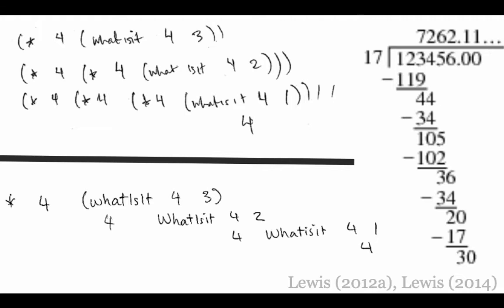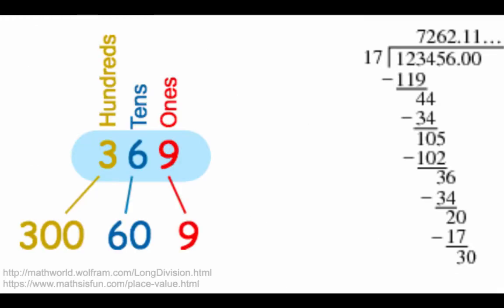A second important thing about long division is that there is a broad agreement among researchers and teachers that students' understanding of long division must be built on a robust understanding of place value. So place value is just the idea of a hundreds, tens, and ones place. And if you want to optimize learning of long division, you need to understand and optimize learning of place value. And I think that connections to other fields of education are an important method for bootstrapping in CS education.